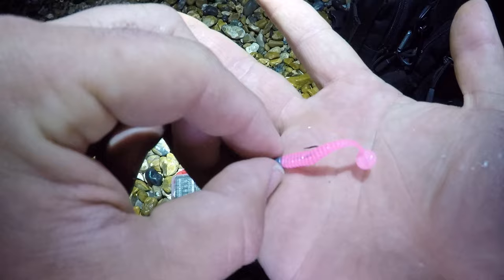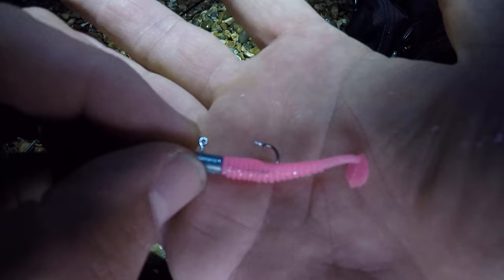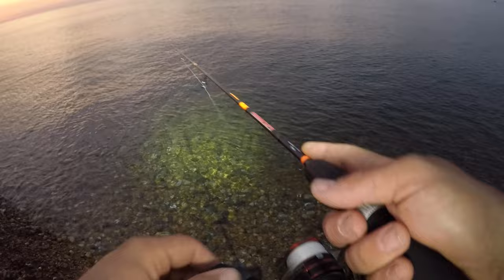Mackerel in. Right, so I've had a couple of mackerel and horse mackerel. I'm just going to change over to a small paddle tail, which is here, the H-story French fry. We're going to give that a go and see how we get on. Right, so the French fry is in. We'll be getting hits on the tiny little paddle tail.